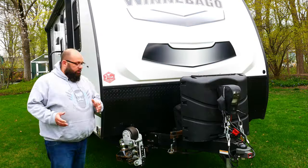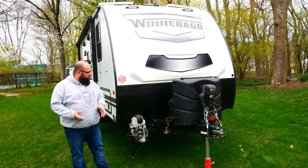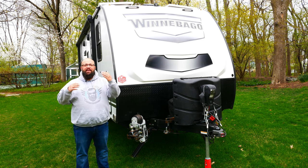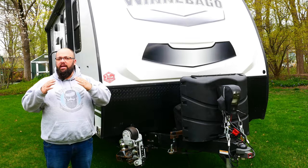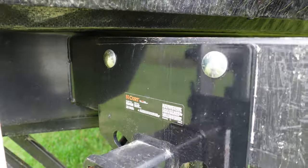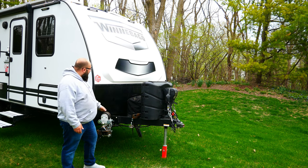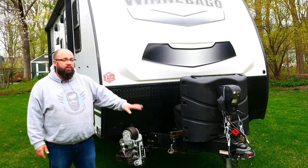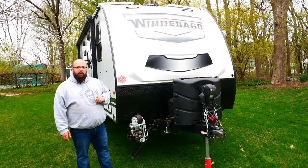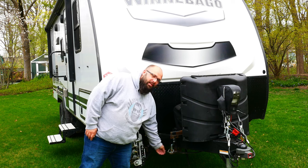Let's jump over to the other side. Here is my Equalizer hitch, but attached to it is something called the Shocker Hitch. It is an airbag suspension that keeps the bounce of the travel trailer and that wave-like feeling away — it actually absorbs all the bumping. I rarely recommend this because it is super expensive. From there, I added another hitch mount right here. Hitches are the most commonly stolen things at campgrounds, so I make sure I put this here with my hitch pin so when I leave my camper, I have it locked up. One weird thing it took me a while to figure out is the Equalizer makes a lot of noise when you're turning — there are these little plastic tabs that reduce the noise.